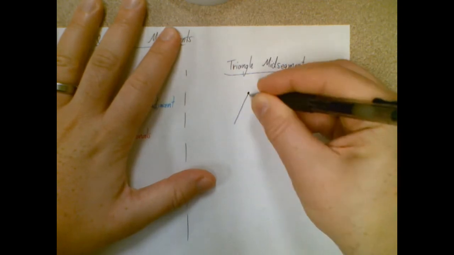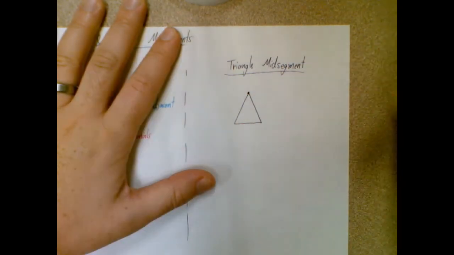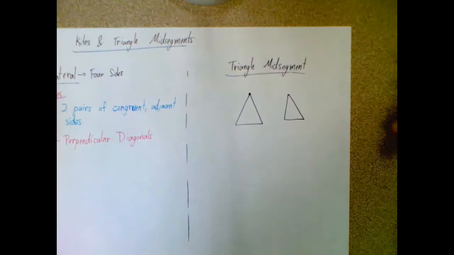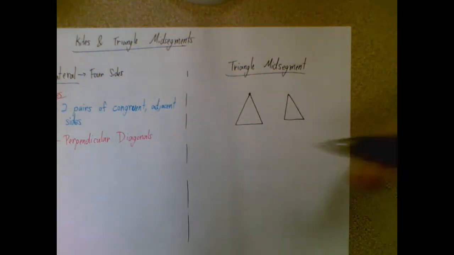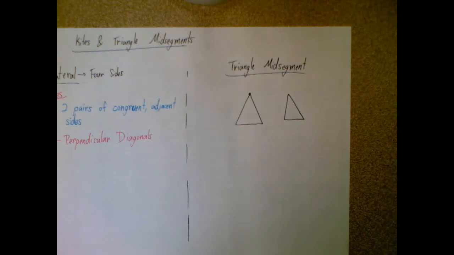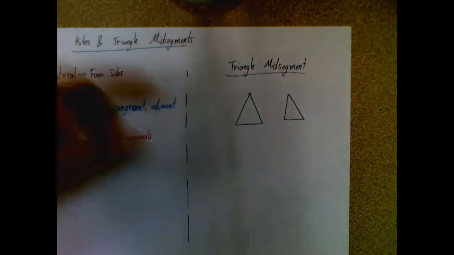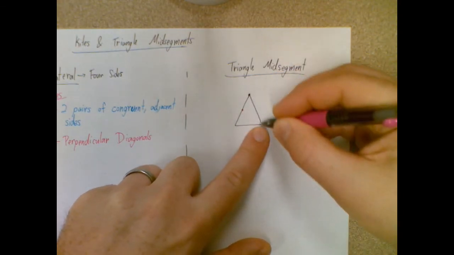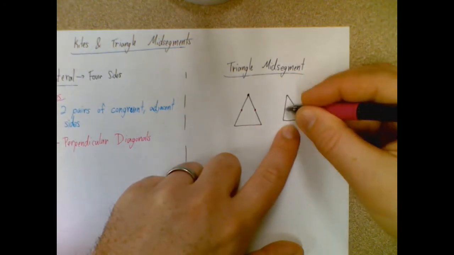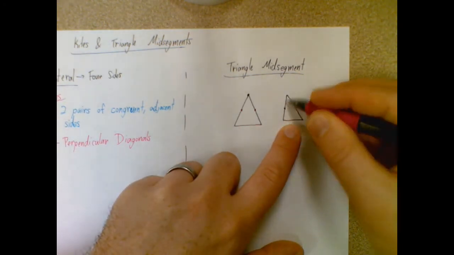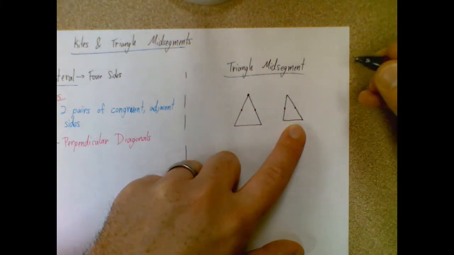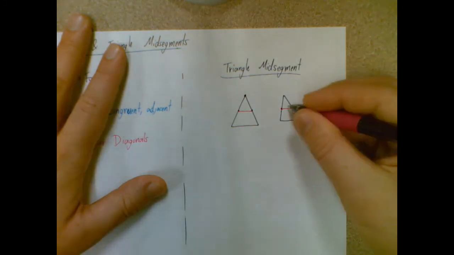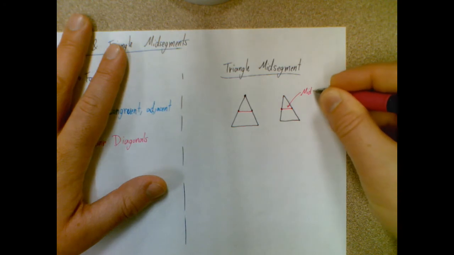So if I have a triangle of whatever variety, it doesn't actually matter, maybe it'll look like this. Could be an obtuse triangle, a right triangle, it doesn't matter. Any triangle, if I find the midpoint, so halfway up this side, I'm going to estimate that, and halfway up this side would be about here. Halfway up this one would be about here, so equal lengths on either side there. If I make a line segment that connects those midpoints together, that is known as the mid-segment. So it's the segment that connects midpoints.